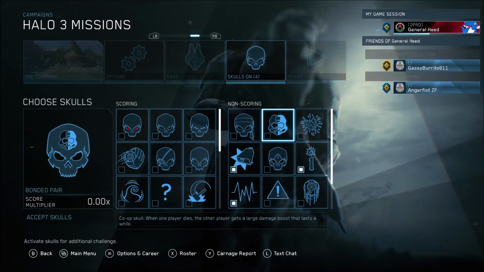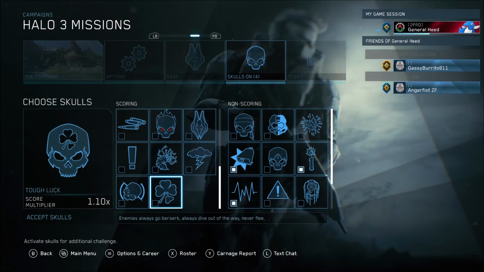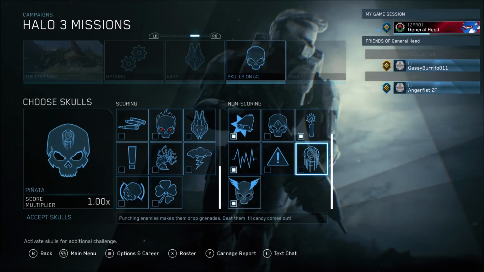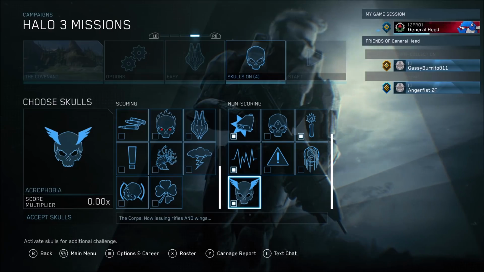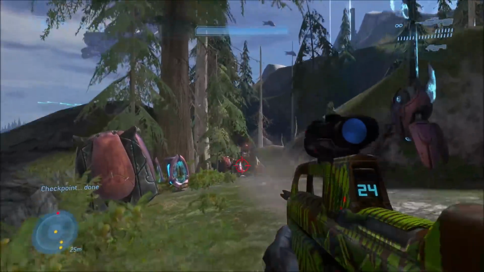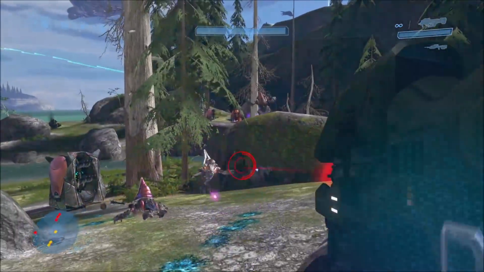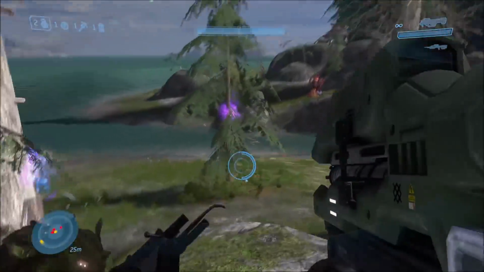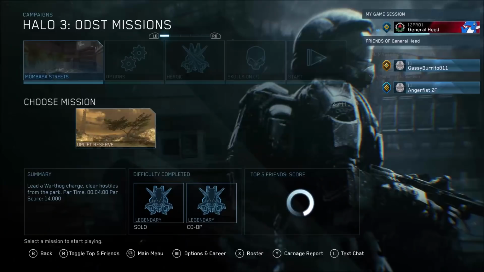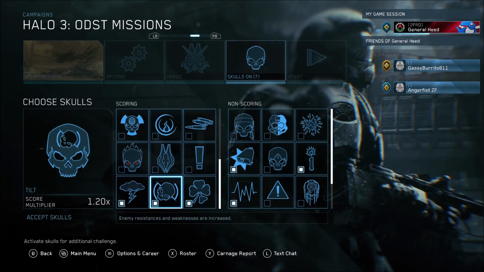But as for new skulls, Halo 2 didn't just get new skulls. Halo 3 and ODST also got a bunch of new skulls as well. Much like with Halo 1 many updates ago, Halo 3 and ODST now got a lot of the Halo 2 Anniversary skulls. But most notably, one particular skull from Halo 2 Anniversary that a lot of people have been asking for a while is the Bandana Skull, which gives you infinite ammo in Halo 3's campaign, and ODST's campaign as well.